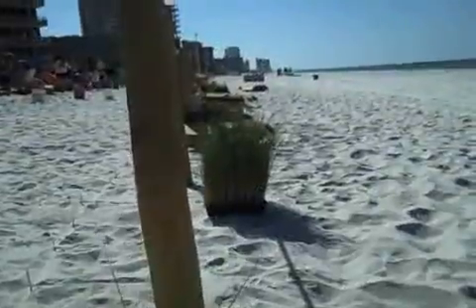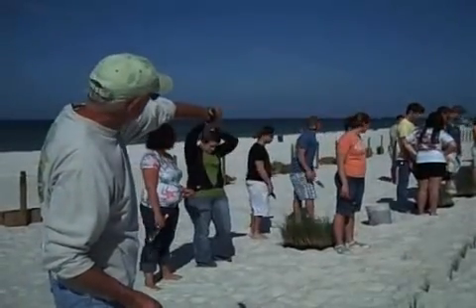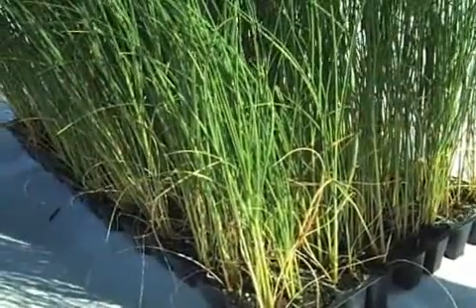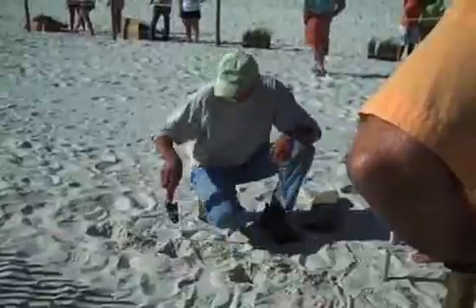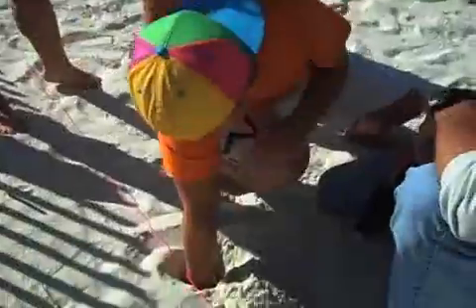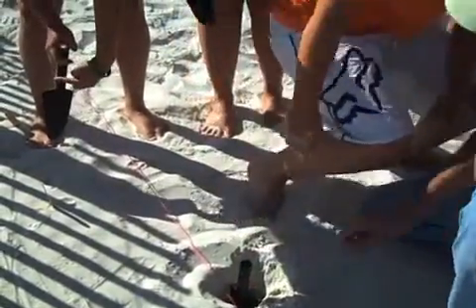The man that grew the sea oats, that planted the sea oats, determines how they want them to plant them. They plant them with some fertilizer and they alternate them about a foot apart until we get them all planted. There are lots and lots of them down here, and it's going to be a full-time job today having them all planted.